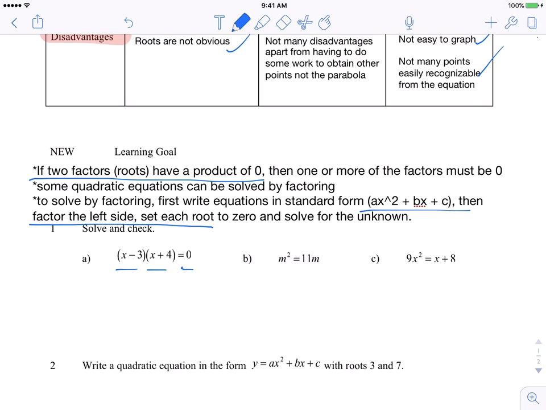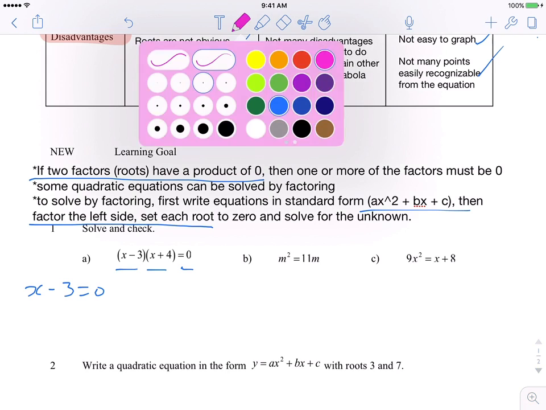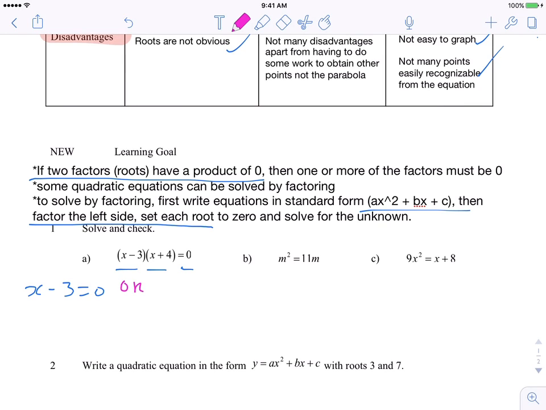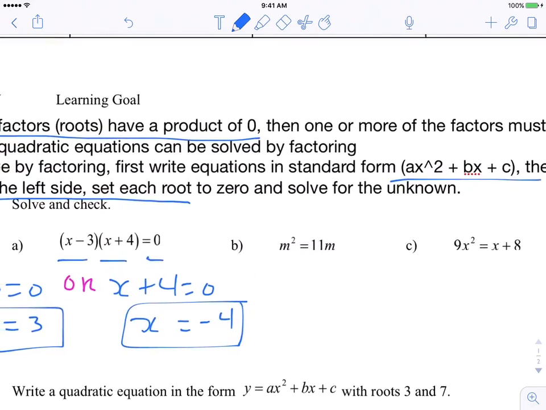So again, either x minus 3 is 0, so we can say x minus 3 equals 0, or, let's put that with a different color so we understand what we're doing, or x plus 4 equals 0. Well, if x minus 3 is 0, and we solve here, x equals 3, if you add 3 to both sides, and that would be one root. And if x plus 4 is 0, then x equals negative 4. And it's that simple.